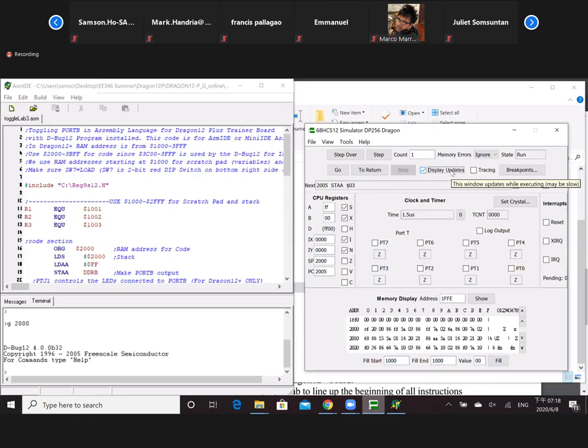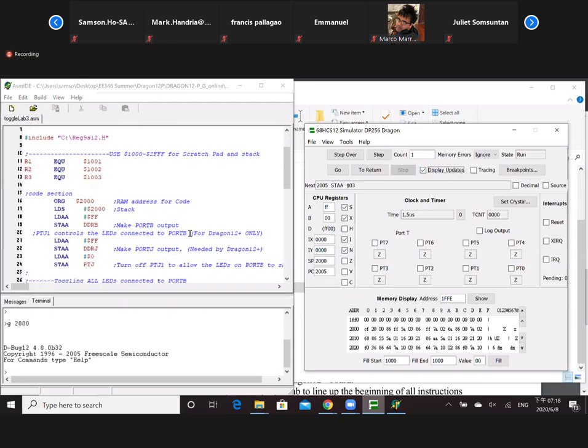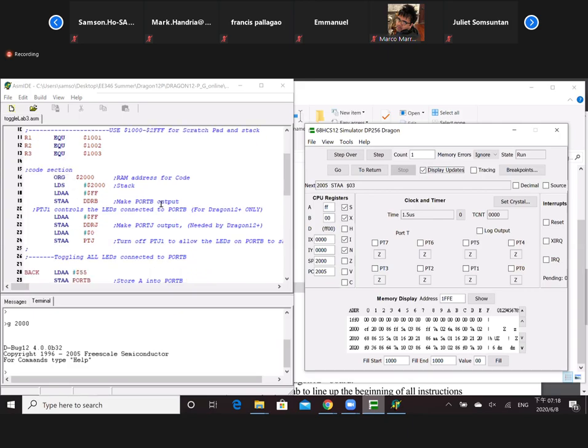Okay. And then secondly, as I mentioned a few seconds ago, we want to focus on what is the memory that is controlling port B. What are the locations of the bits that are stored to control port B? If you take a look at this code over here, let's find what can give us a hint to find the address.